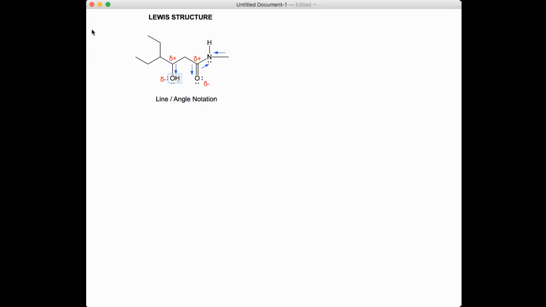Yes, the OH, that's a good point. I was talking more about the backbone of the molecule, but you're absolutely right. The oxygen-nitrogen bond is also polarized, and the nitrogen-hydrogen bond is also polarized. Okay, so that is absolutely correct. Okay, guys, so I just wanted to remind you a little bit about the definition of these polar covalent bonds and what they mean in terms of the structure of organic molecules.